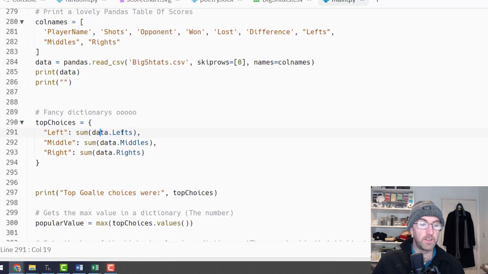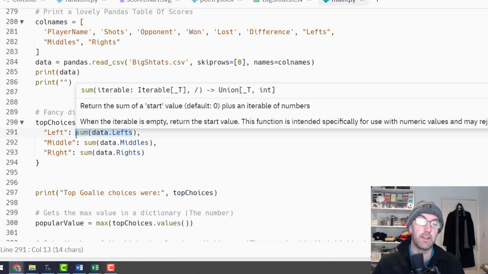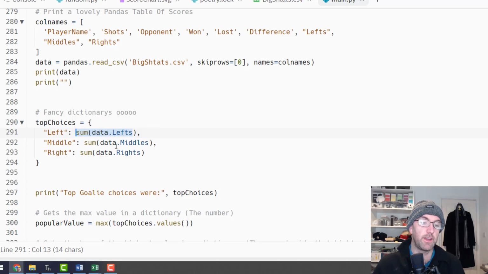But what's pretty nice is that I was able to put in here, see where it says sum of all the data in the left column. What a cool little thing. That's pandas work in there. Look, that's 3 measly words, and it can add up everything in the left column into a variable. I don't know what that was, like 23 or something like that. And then this was less. I think the left was the most popular one, thanks to Beyoncé.